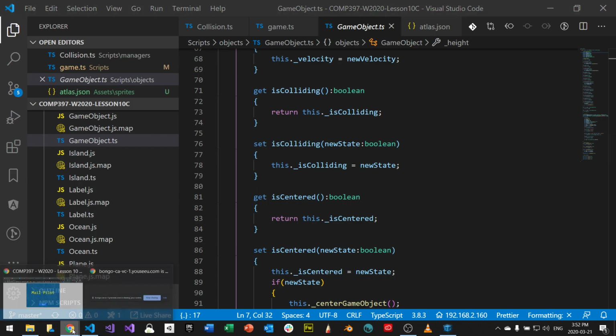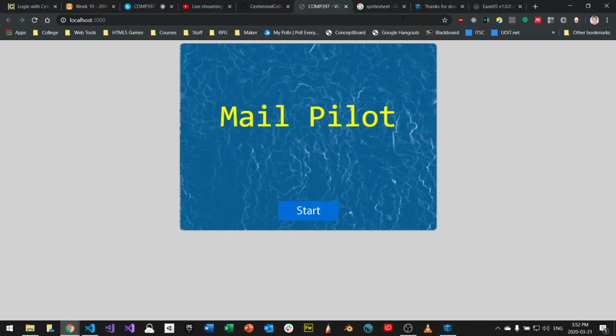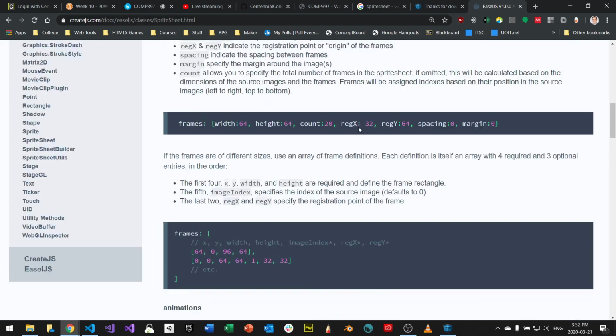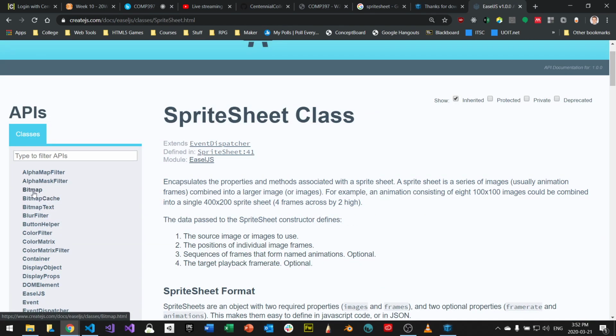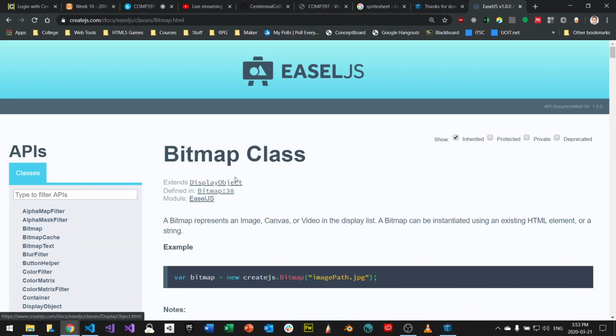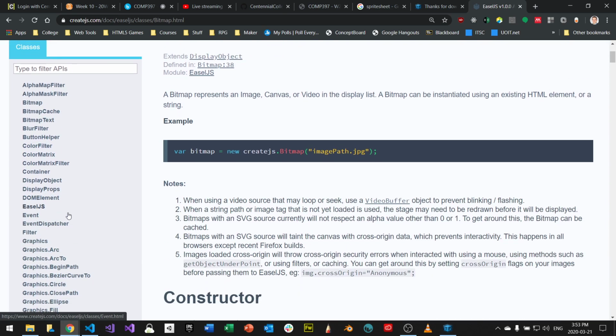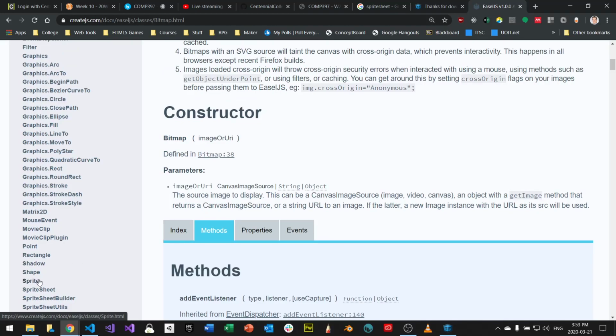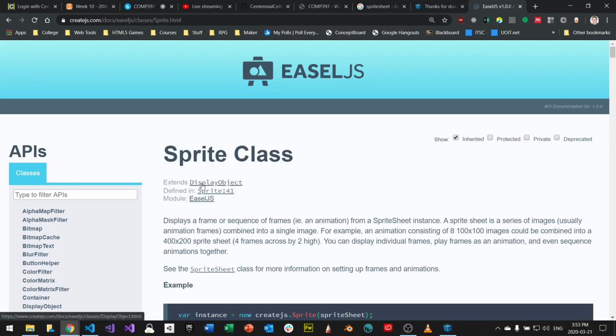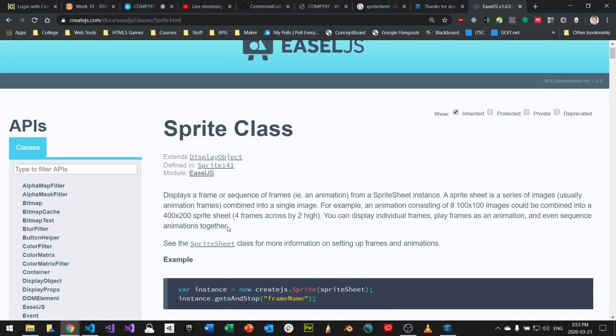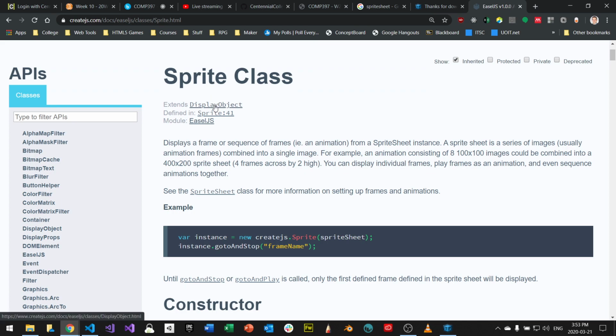So let me go back to my documentation. If I go to bitmap for a second, you can see that bitmap is of type display object. And what about sprite? Well, guess what? Sprite is a type of display object as well. Both bitmap and sprite are a type of display object.